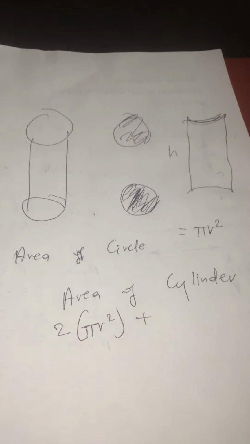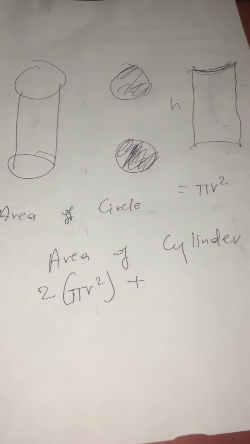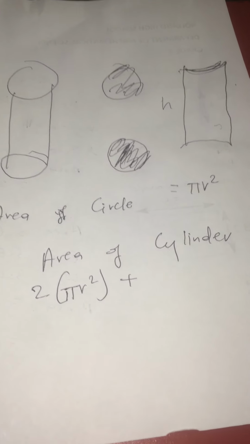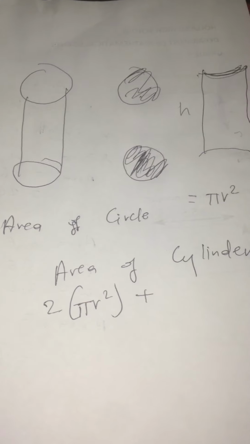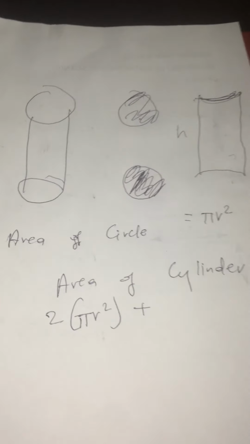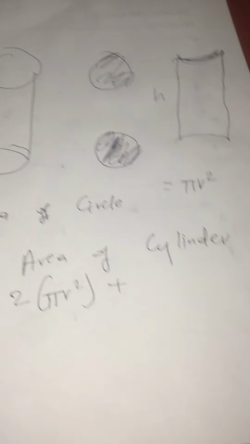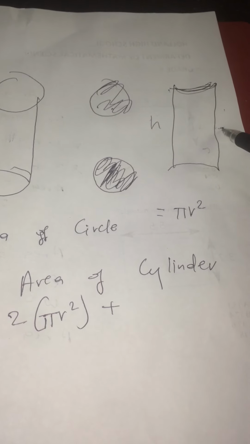We know the column is a 3D shape, so you can just imagine a tin or a can. Imagine a milk tin. So it's a 3D shape. Imagine the milk tin, and you remove the top piece and the bottom piece, so it's just an empty can without a top or a bottom. That's what this rectangular shape here would represent.